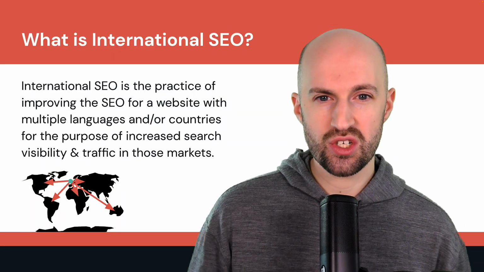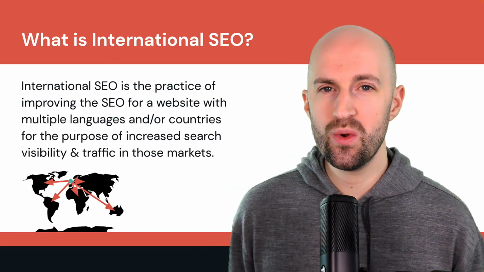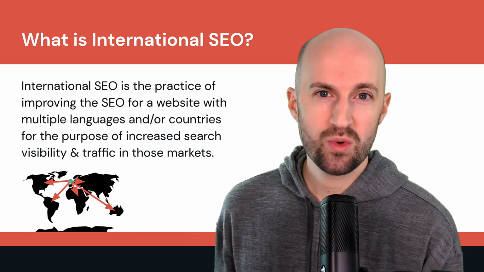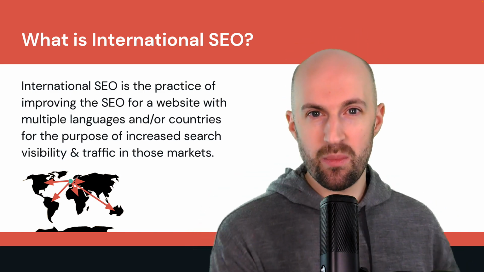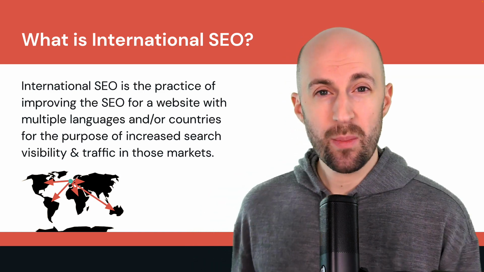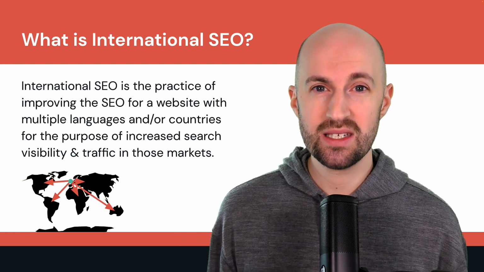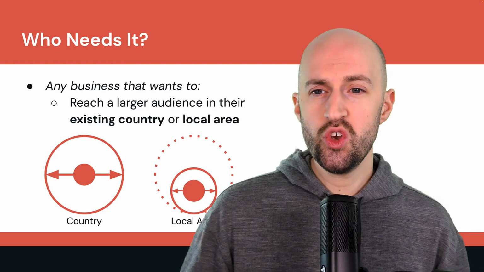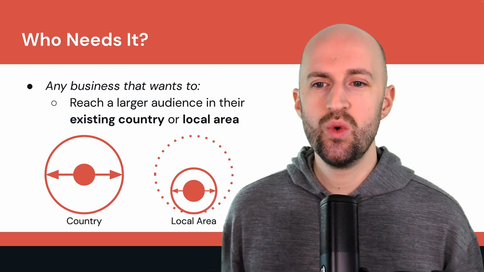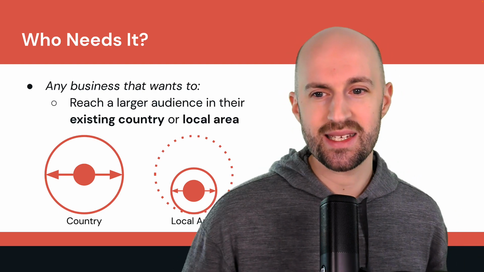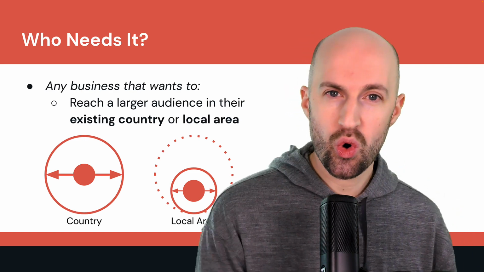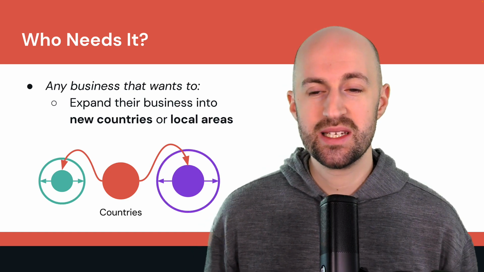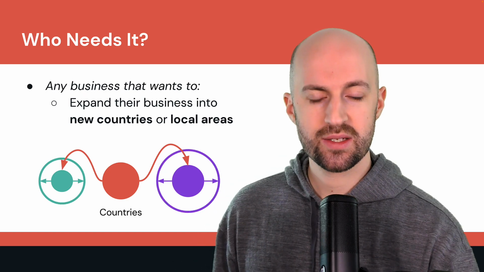So what is international SEO? It's basically the practice of improving the search engine optimization for your website with multiple languages and or targeting multiple countries or locations for the purpose of obviously increased visibility in those languages and countries. So who needs it? Basically any business who wants to reach a larger audience in the existing country that they're in or a local area, or expand their business into new countries or local areas.